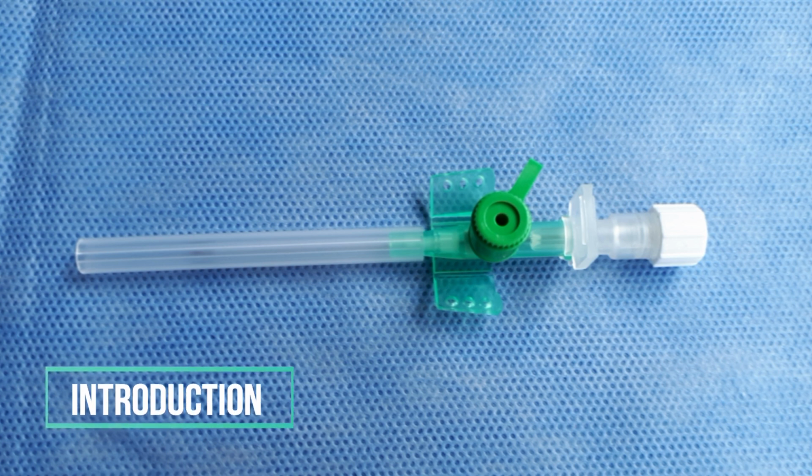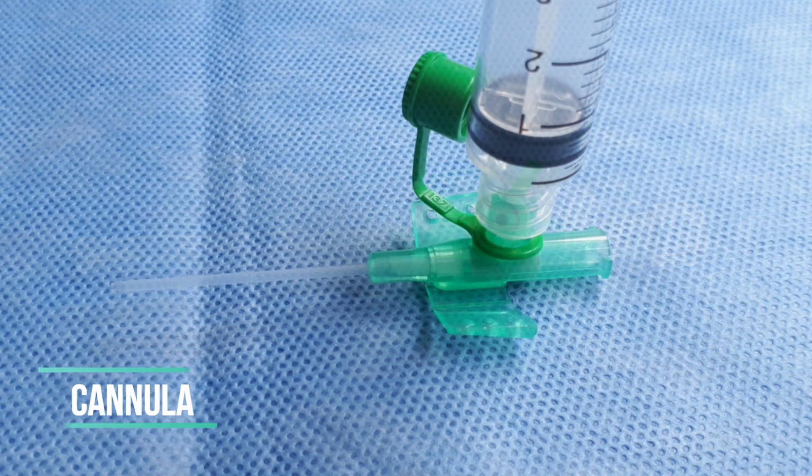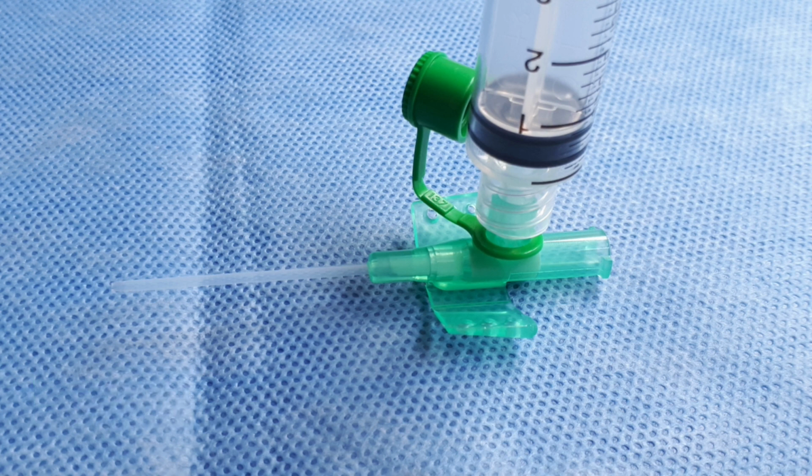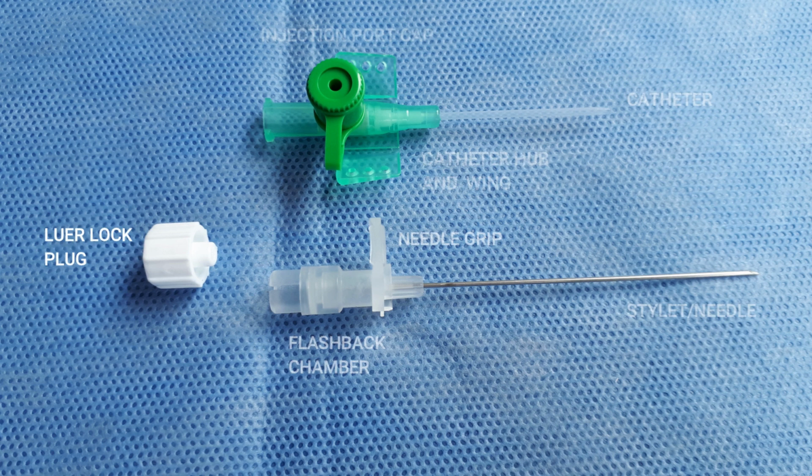Intravenous cannulation is a technique in which a cannula is placed inside a vein to provide venous access for the sampling of blood, as well as the administration of fluids and other things. A cannula is a tube that can be inserted into the body, often for the delivery or removal of fluid. A cannula is composed of the following parts: an injection port with the cap, a catheter hub and the wing, a catheter, a luer lock plug, a stylet, a flashback chamber, and a needle grip.